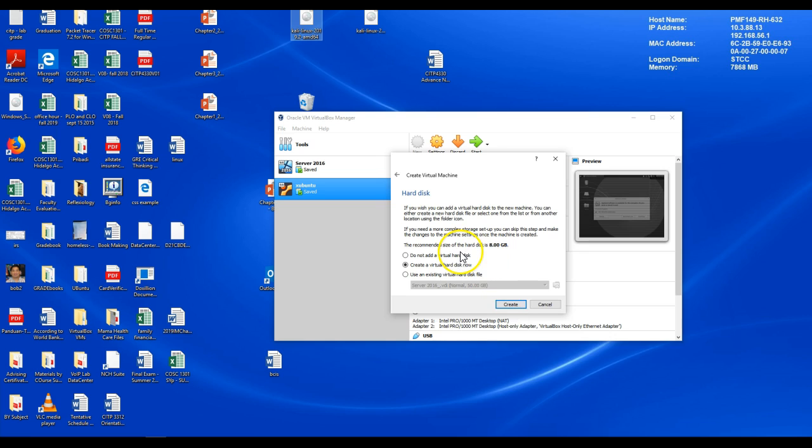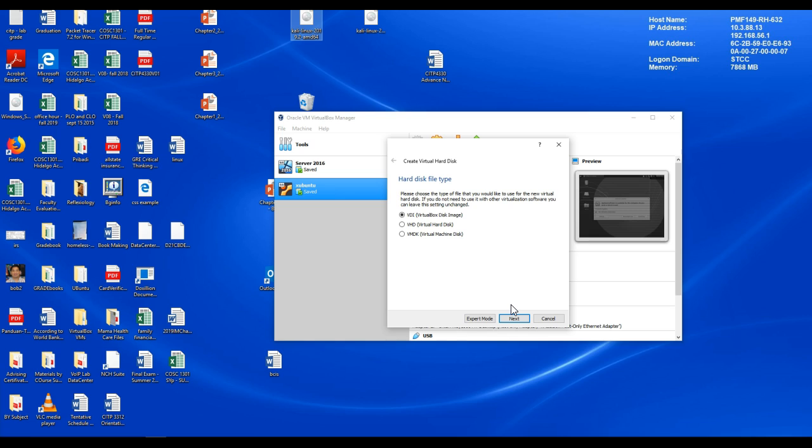The recommended size of the hard disk is 8 GB. I'm just going to leave it as default and then create. The hard disk file type is VDI, leave it as default as well.